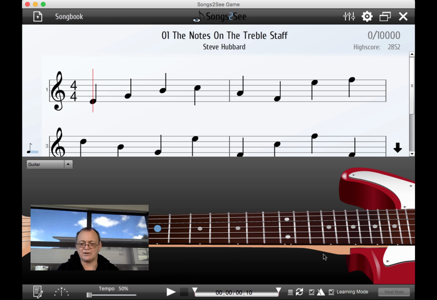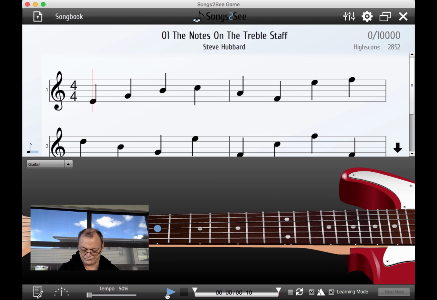Now onto the learning mode. Down here is learning mode, and you can click it on and off. In learning mode, the program waits for a second for you to play the note and then will advance to the next note. Now it doesn't stay there very long. In other words, you can't wait around for a minute for the note to get right. It expects you to know the note. It just gives you a bit more time to play it.